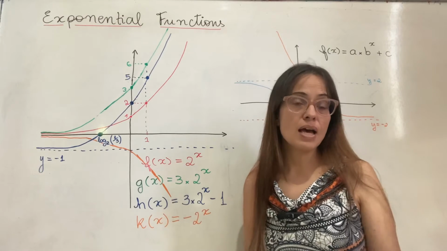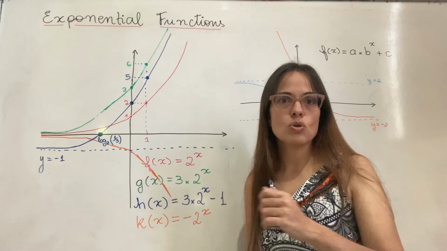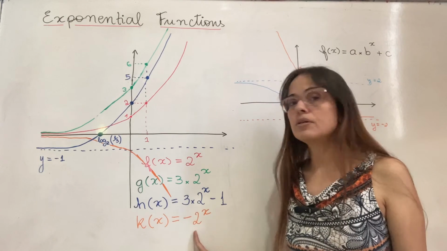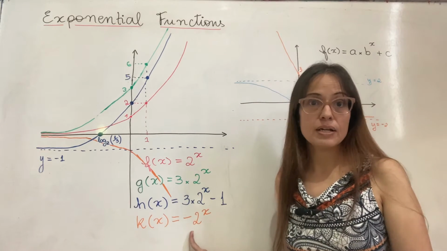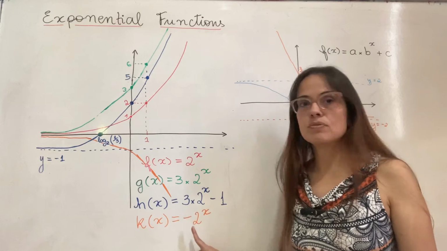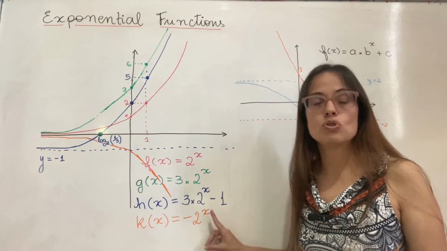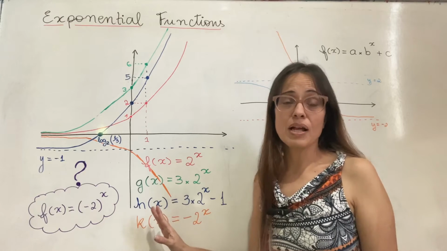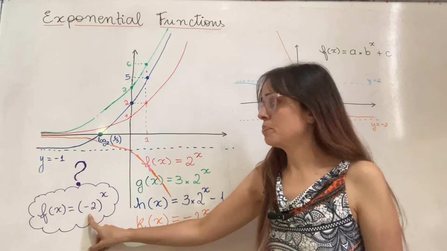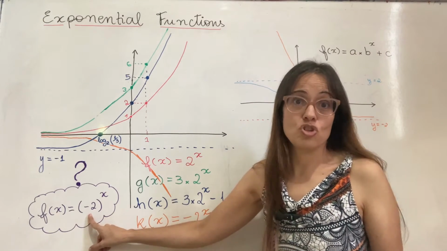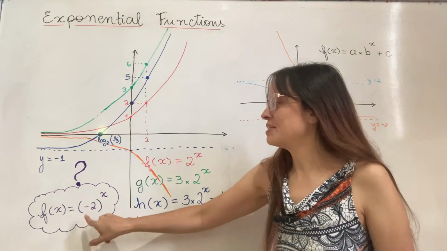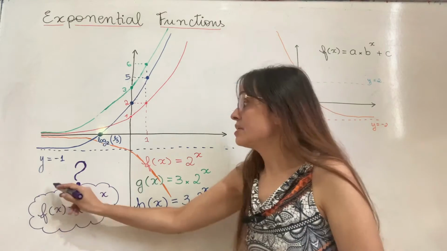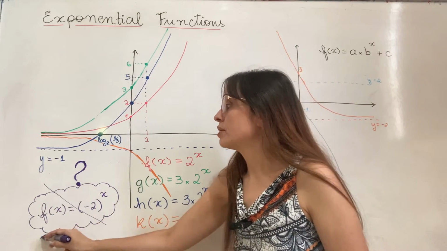But the thing is that negative bases also don't count, okay? I've mentioned here that this is not a negative base because this is a minus in front, not of the 2, but of the 2 to the power of x. But when I did that, it kind of implied that it would be okay if you put a parentheses here, so that now it's changed the order of operation and the base actually is -2 and then to the power of x. But this possibility actually does not exist, okay?